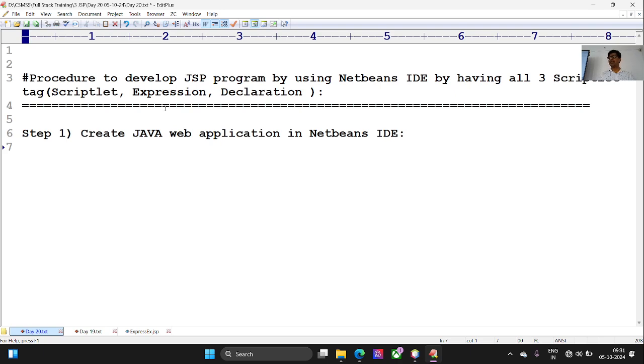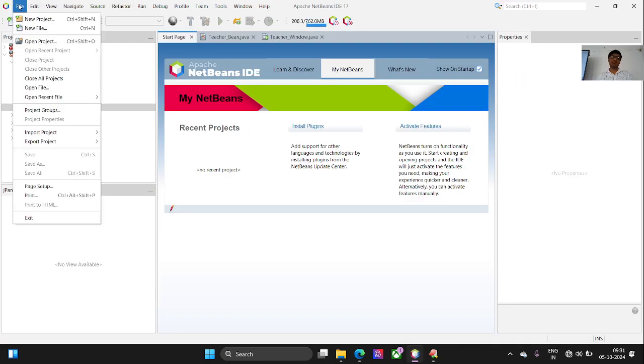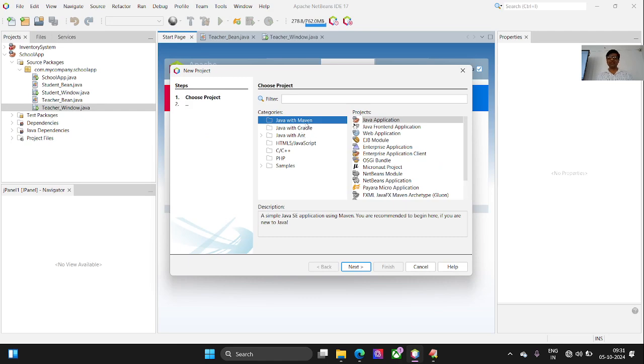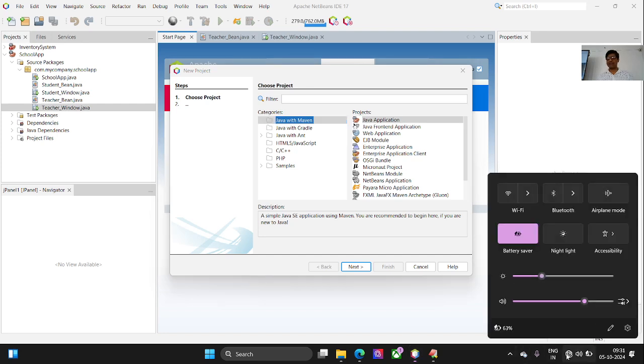So I need to open the Netbeans File menu. Okay, Java, then Java Web application. Next, okay, then go ahead. Those who are not aware, these students can refer to these points. So Java with Maven, but Maven requires an internet connection. So let me start my internet. I think whether I am able to access it or not.